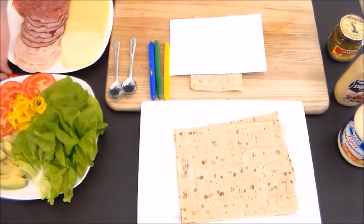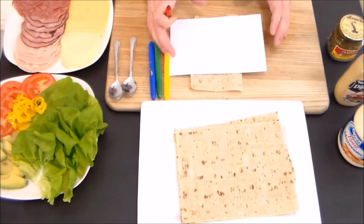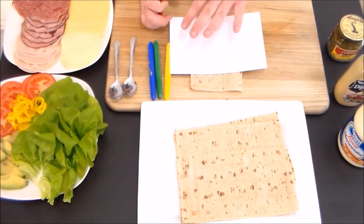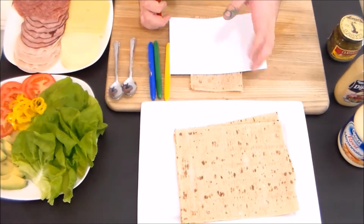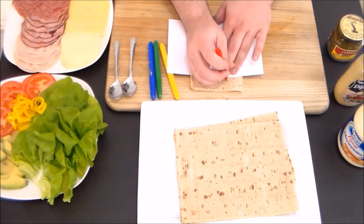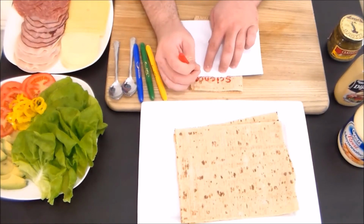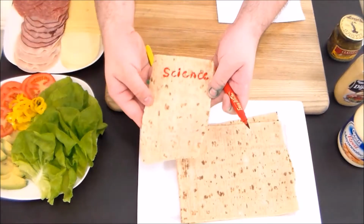Now with these pens, you can write whatever title of any book that you want, your favorite book that you've read, or whatever you want, you can write onto this. I'm just going to make these like textbooks for school, so that's what I'm going to do here, but you can make it whatever book you want. So let's start with science. And if you can see that, it says science.